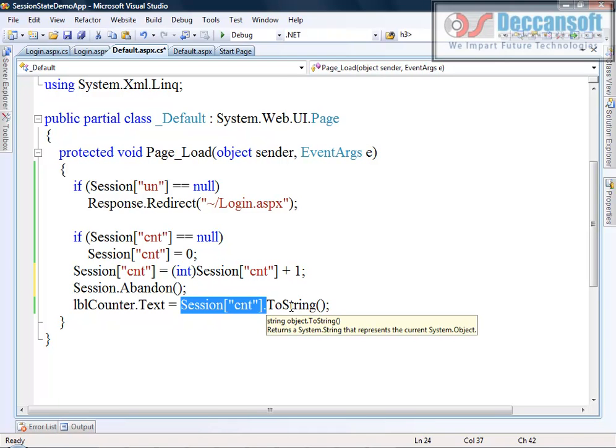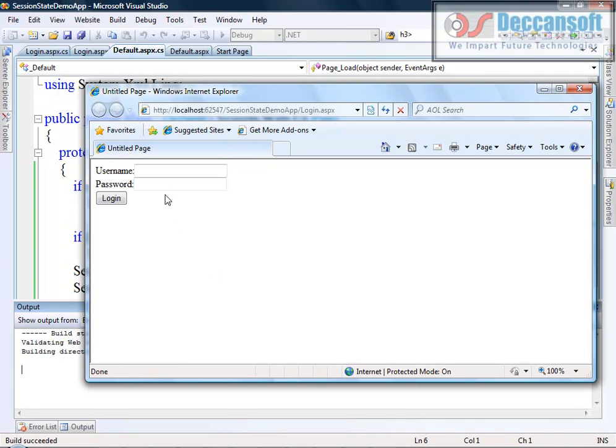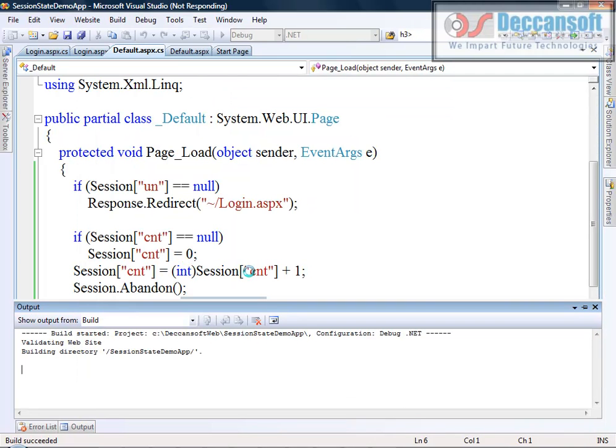But does it happen? Let us see. I give some username, password, login, and yes, it's destroying it.